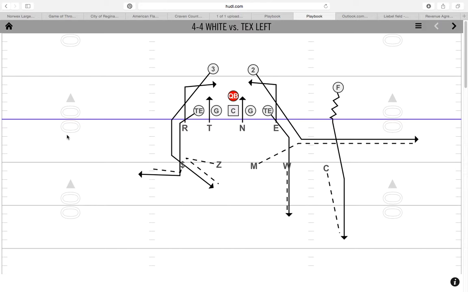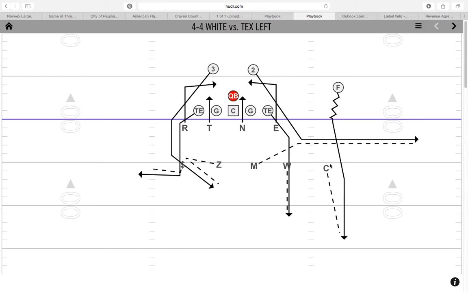That's why it's called white. It's just the kind of code word for that. White means cover zero. That means there's nobody free and deep, and everybody's playing man to man, specifically taking away the inside. The reason why we take away the inside on all routes is that there's no help for us in the middle of the field. So if a guy beats you in the middle of the field and you're not inside shade, it's a direct window for the quarterback to throw the ball to him and an easy completion. So we always got to protect the inside.